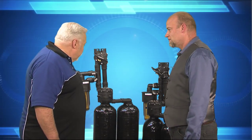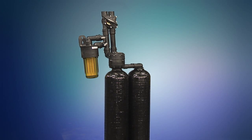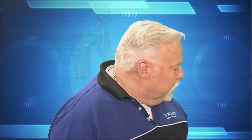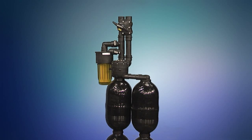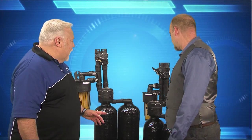Jack actually brought some equipment with him today — the two most popular systems that are whole-house applications. Back here behind me is our Kinetico Model 60. That's for people on well water who don't have any chlorine to contend with; the unit will soften the water 100% of the time with minimum maintenance. The one behind you, Jody, is our most popular unit — that's the hybrid unit. The hybrid unit not only softens the water 100% of the time with dual alternating tanks, but it has activated carbon to eliminate the nasty chlorine, protect your skin against eczema, psoriasis, and dryness, and also makes the water palatable. Then we offer that drinking water station we talked about earlier.